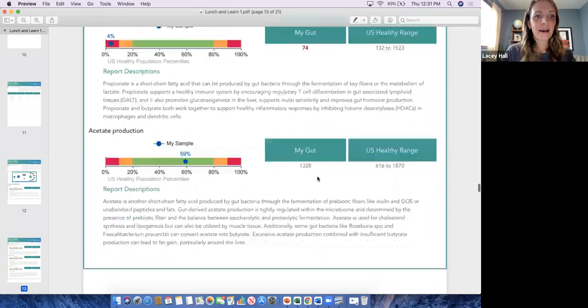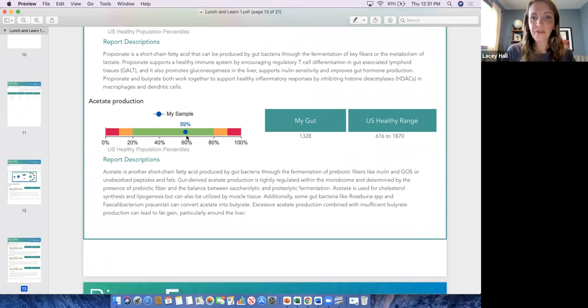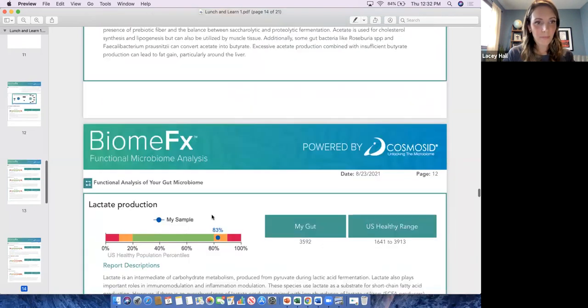Now, acetate, this person's at a good level here, but excessive acetate, which I wouldn't say is the case, but for your own clinical information and knowledge, excessive acetate can lead to fatty liver. So just knowing if you do see this off the chart high, it can lead to problems, but good amounts of it actually help to improve the gut-skin axis. And we see lower levels of acne, especially non-cystic acne, in individuals. Just a little pearl there to learn about.